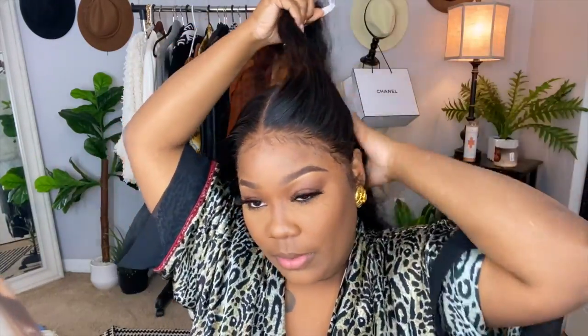Us here in Florida, we say baby edges, but I guess it's baby hair. Me and my friends say baby edges. So yeah, I can wear this in any style I want. If I want to wear a half up, half down, I never wore my hair half up, half down. It is a little wet still. Just in case I don't want to wear it in a part in the middle, I don't have to. See? I never wore my hair up in a ponytail. Maybe I will.